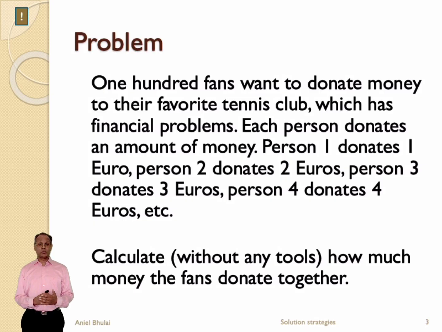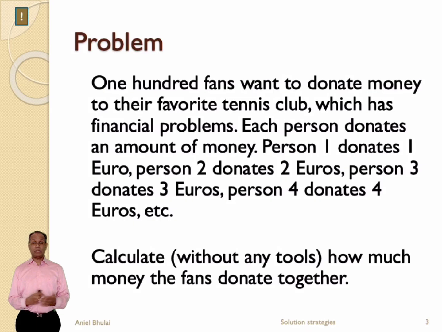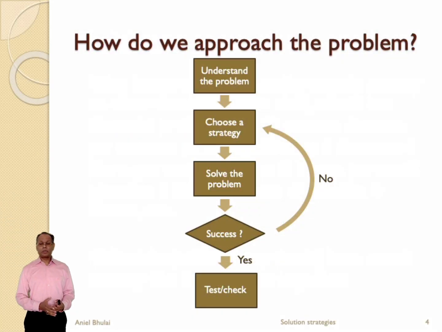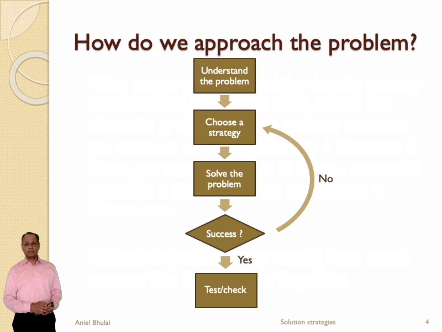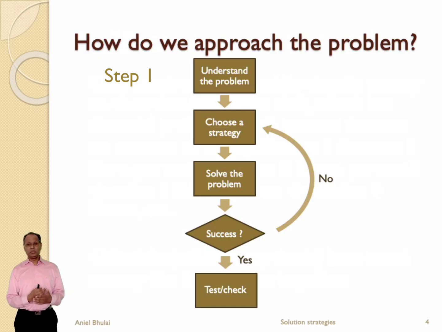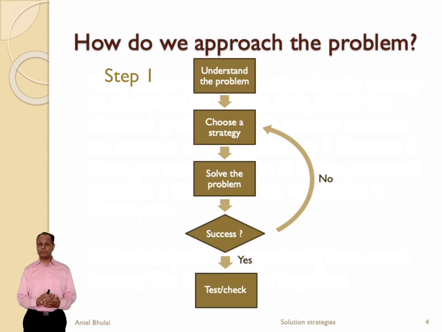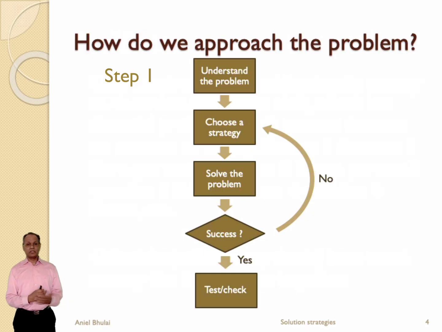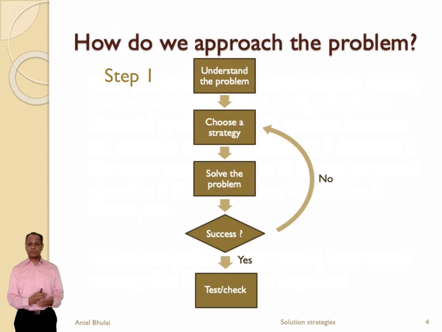To find out what the best solution strategy is, we need to know how we should approach a problem. To solve a problem we can use the following steps. The first step is to have a good understanding of the problem. This means: can we reformulate the problem? Do we understand it properly? Do we know what we have to solve? Have we seen such a problem before? Which information does the problem provide us, and what information do we need to solve it?